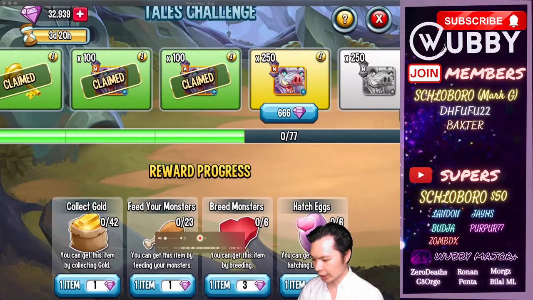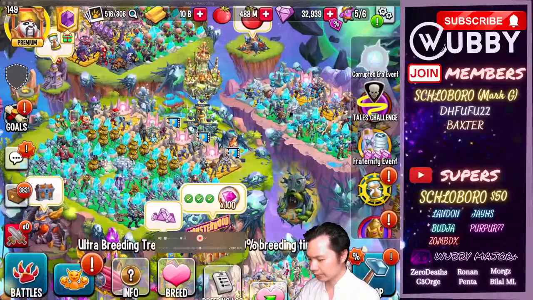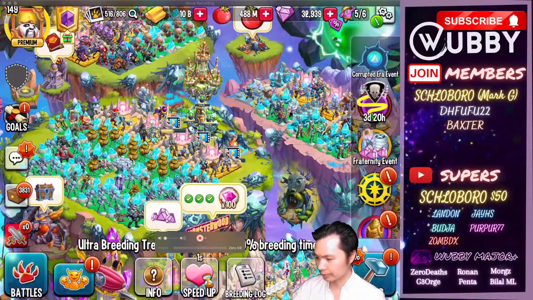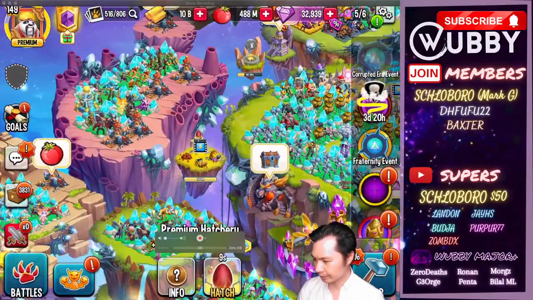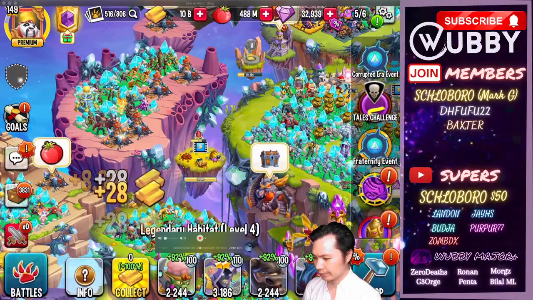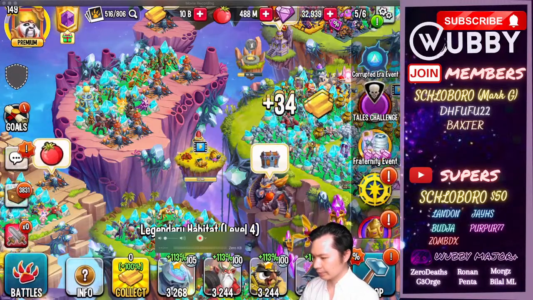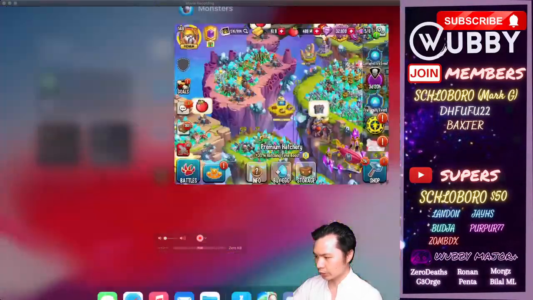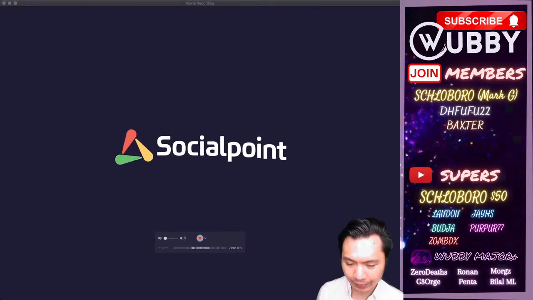Next one is breed, hatch, feed, gold. All right, so let's go breed and feed ISO. All right, there's the breed, and we'll collect gold while we're waiting. There's the hatch. The gold wasn't triggering, so we'll restart again. So many restarts.